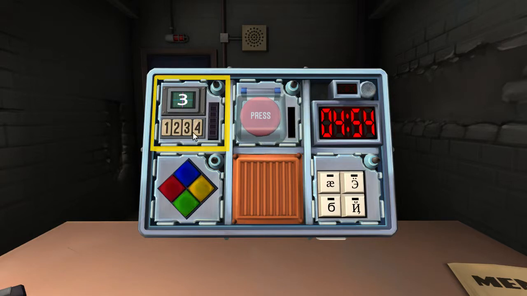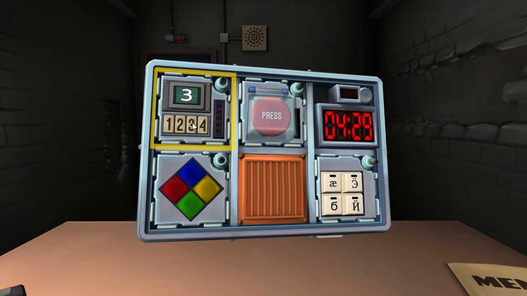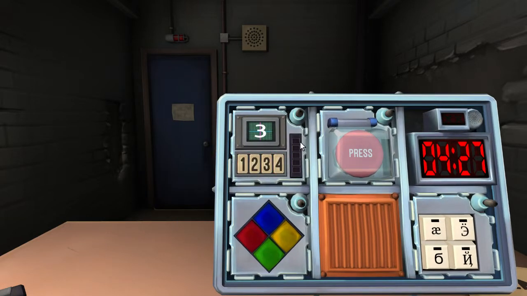I have a symbol with a box with a 3 in the middle, and then 4 buttons, I'm guessing? A box with a 3 in? Oh, okay, you have 4 buttons, are they numbers? Yeah. 1, 2, 3, 4. So this is memory. And what is it displaying? 3. It's displaying a 3. Okay, which is position 3. Okay, yeah, good. Say whatever you click as well, which is 3.